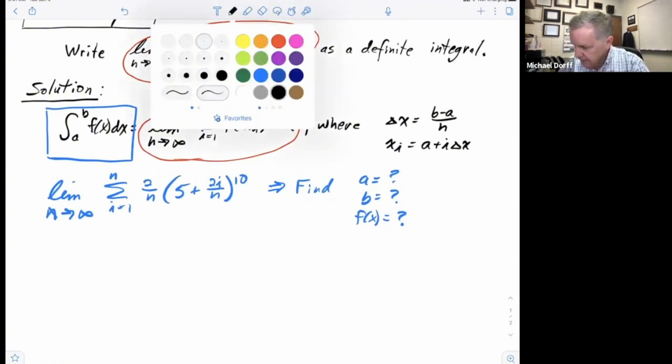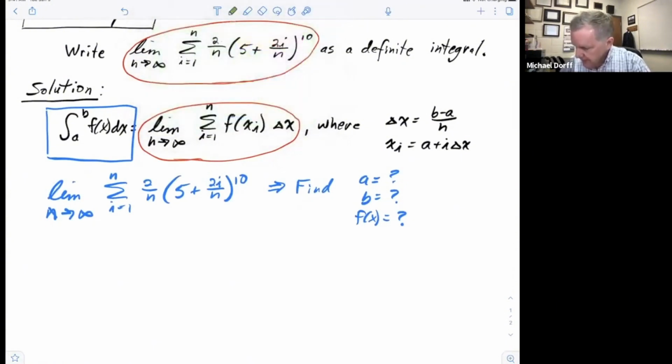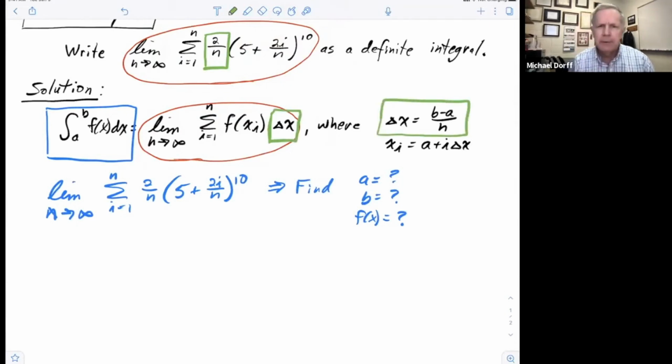And let me use some colors again here. All right, we noticed that I've got this 2 over n. In comparing the two circled parts, that's going to have to be equated with the delta x. And remember the delta x is (b minus a) over n. How come I know that those relate? First, the green box with the limit and the summation sign comes at the beginning, right after the summation sign, while in the second red circled formula, it comes at the end. It really doesn't matter because they're multiplied together, so I can have it first or at the end.